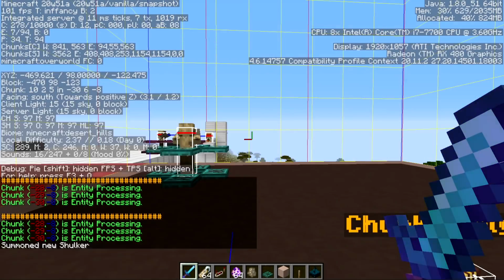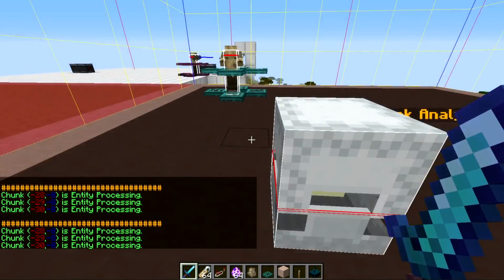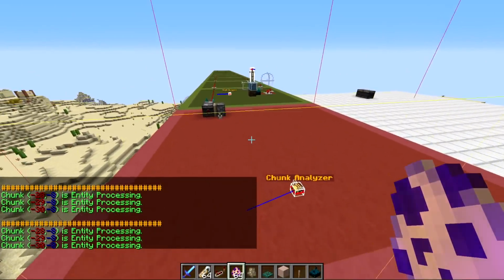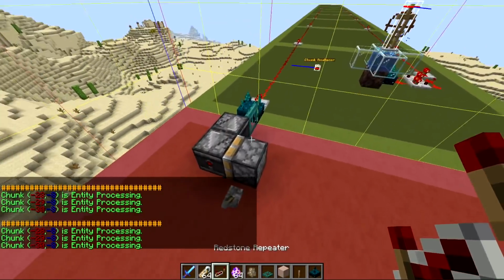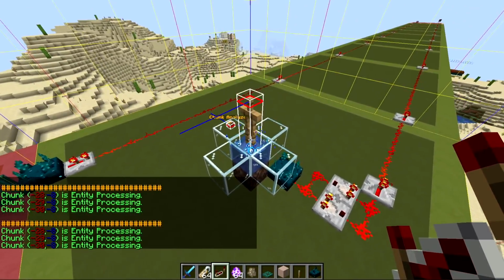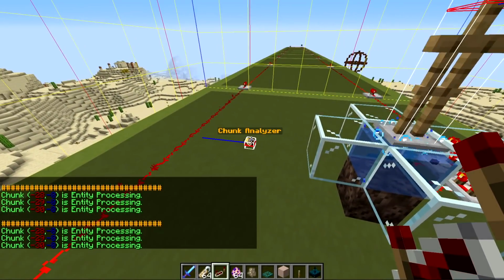If I was to summon in a shulker here, you'll see the number went from 1 to 2. So the bees here will help us see what's going on in these chunks from very far away. And we also got these little devices that will tell us what's going on here in a more survival friendly way. Obviously you can't have little command things telling you what's going on out here.